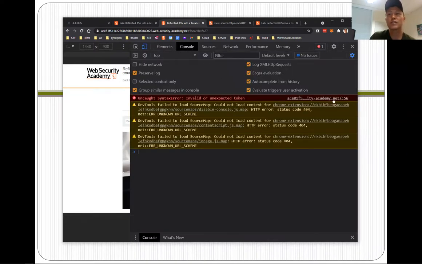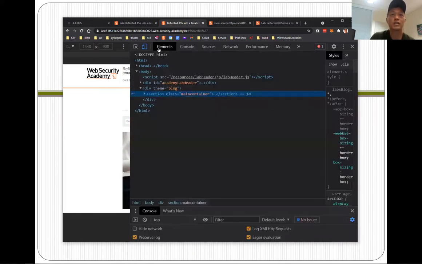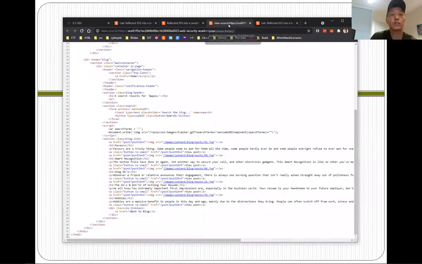And so you'll see that there's an invalid or unexpected token in your page. And this is because when you go back into the page itself, into the view source, the JavaScript interpreter does not like this line of code because it likes an even number of single quotes.